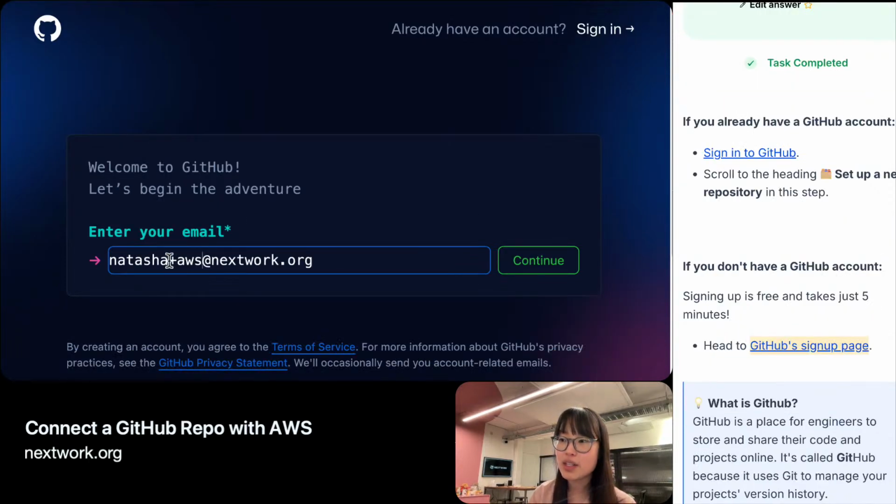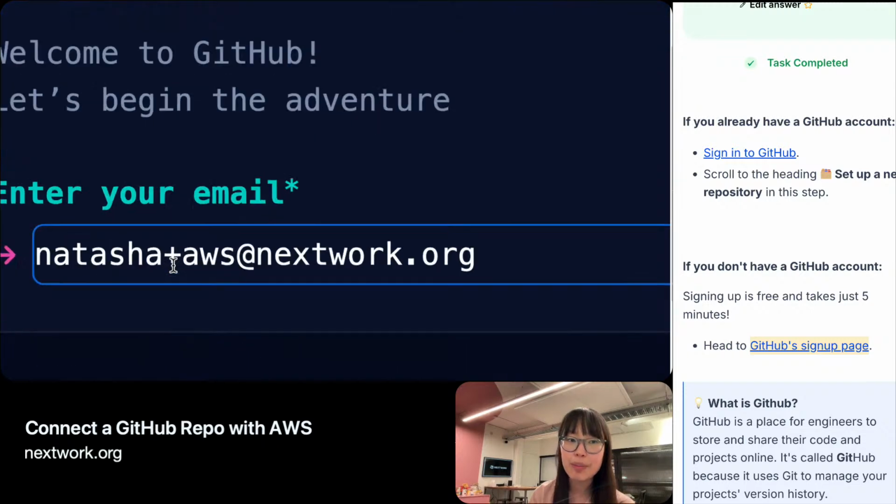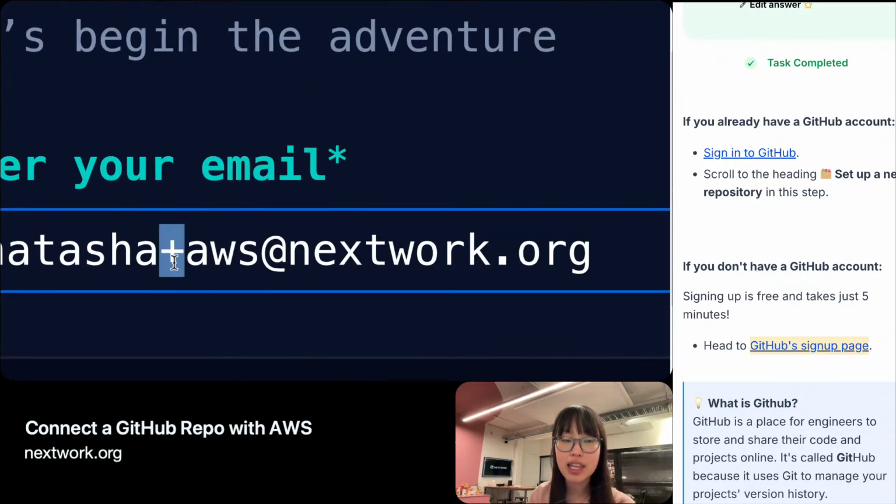Because it starts with Natasha, and I have the plus, honestly, the plus is really the key thing here. You have set up an email alias, which means platforms like GitHub will recognize it as a completely new email, which is why you can create a completely new account. But when it comes to sending the emails, it will send to your original inbox.